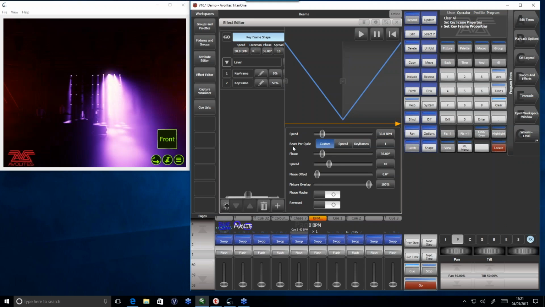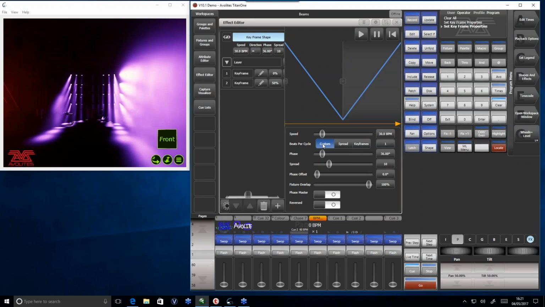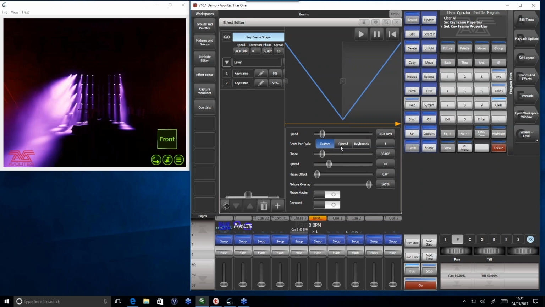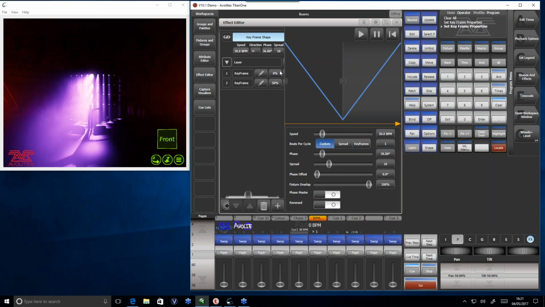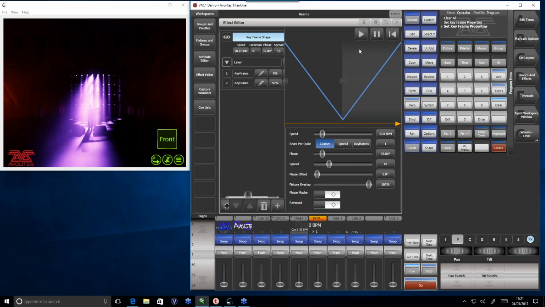We've got something here called beats per cycle. So you can change the way that your keyframe speed behaves by having a look at how the beats per cycle option works, and it does it in conjunction with your speed. So we've got 30 BPM. For example, between this point and this point is one whole cycle.